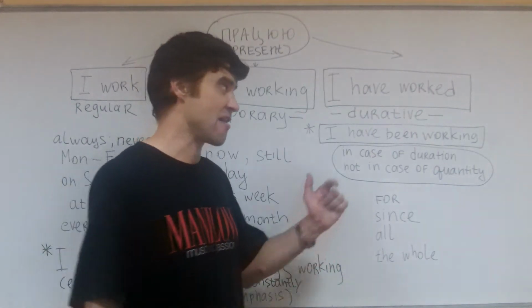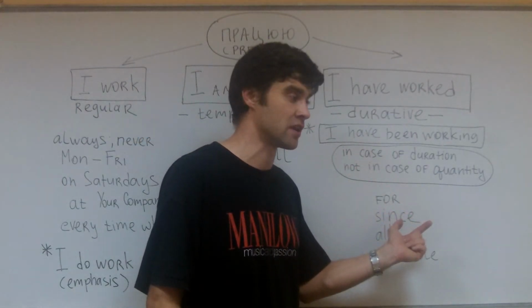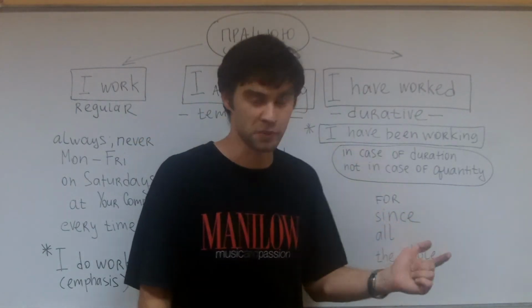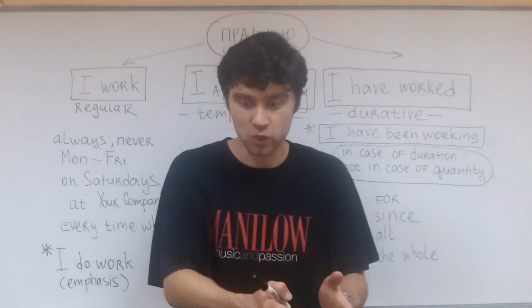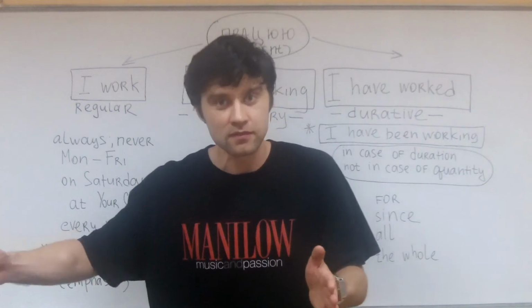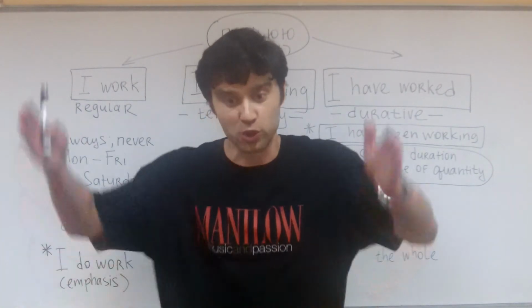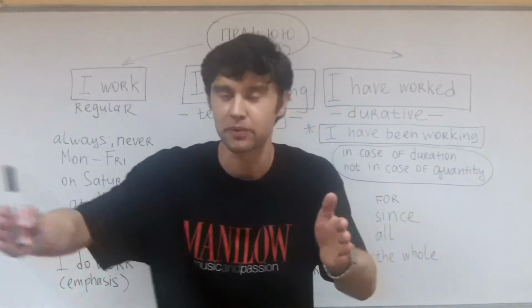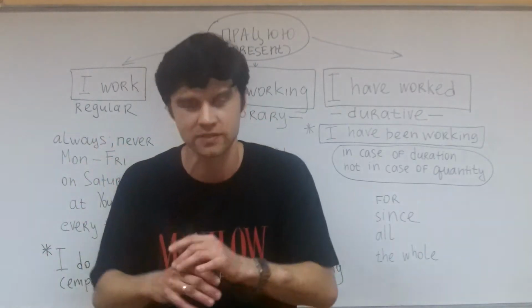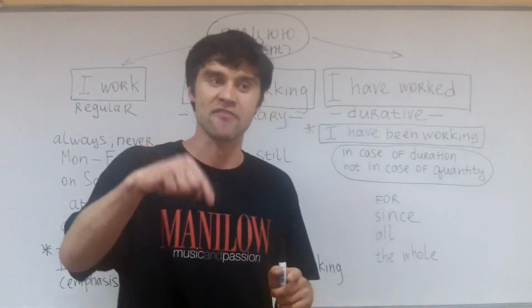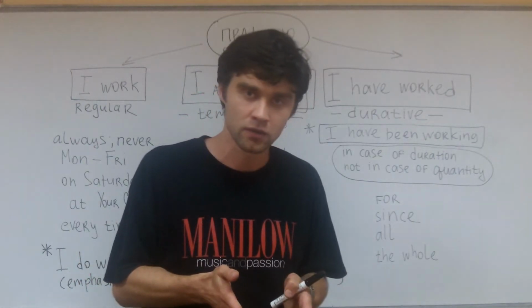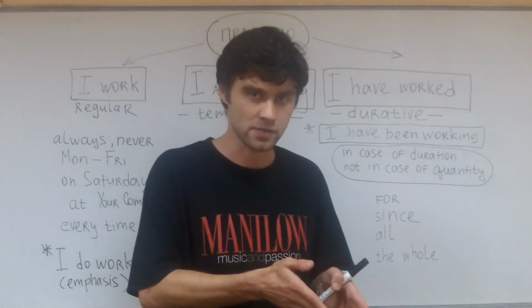But when you say I've been working in 5 different international companies, it means that there are 5 companies and you began to work at all of these companies at the same time, and you're still working in 5 different companies at the same time. So it's a wild context, so it's not usually used like that. It's used, I've been working at this company for so many years.